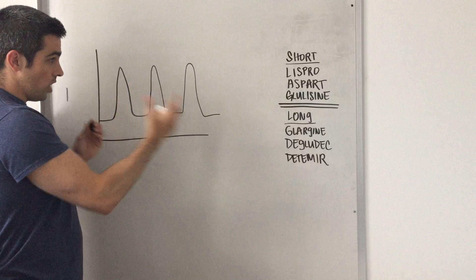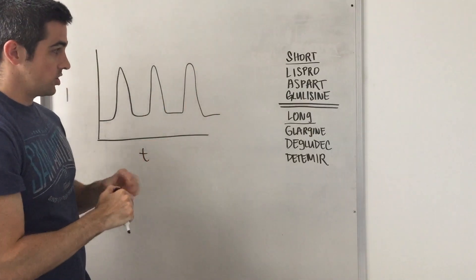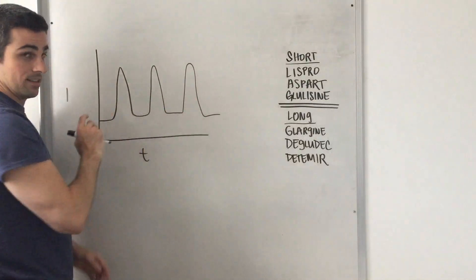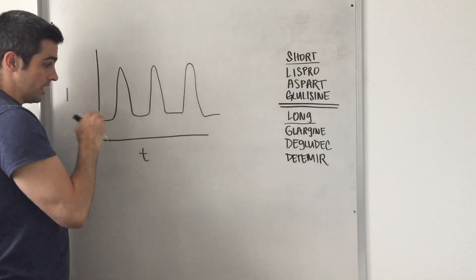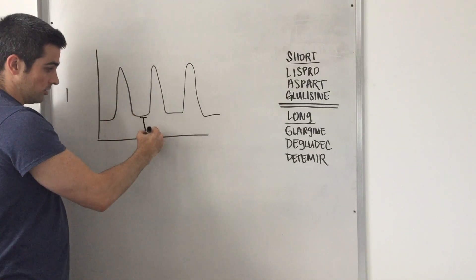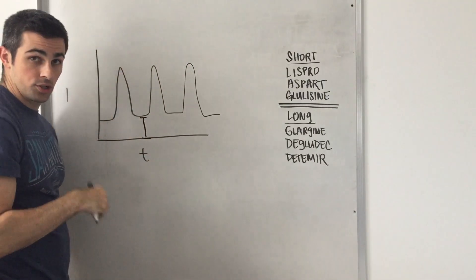So to understand how to prescribe insulins, first you have to know that there's two different ways that insulin is released from the body. One is a general basal level and the other one is a prandial portion after meals.